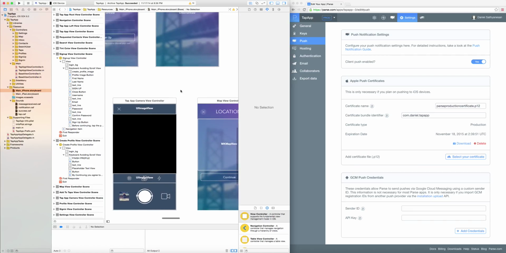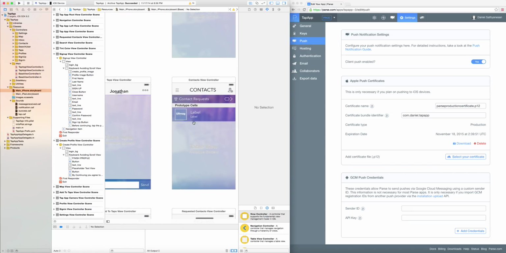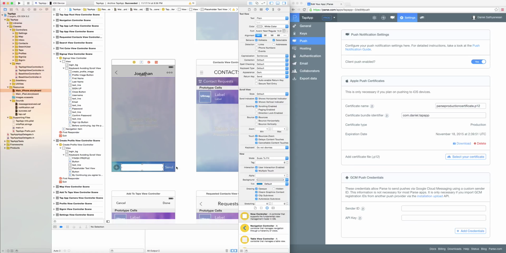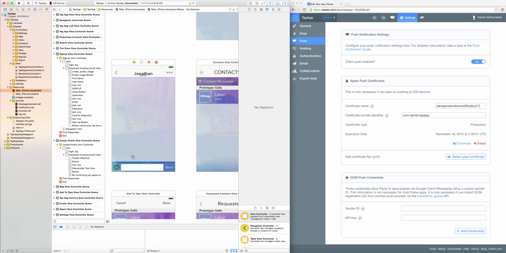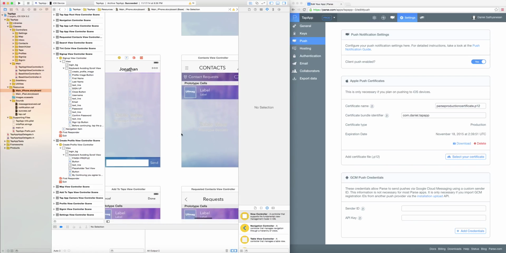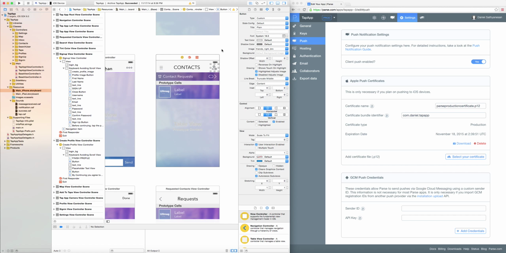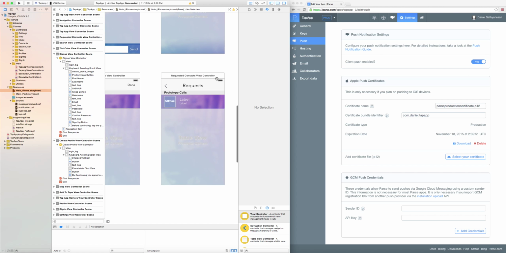And the camera is a custom view camera. It's not your standard iOS app camera. It's custom coded. And right here you can see the messaging function of the application, where you send messages. So this is the text box, which I suggest keeping all the same as it's standard with any application. And then here you have your title bar, and then you have the icons, which can all easily be changed.